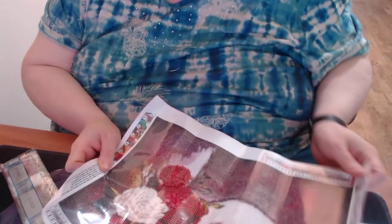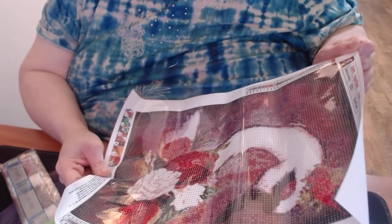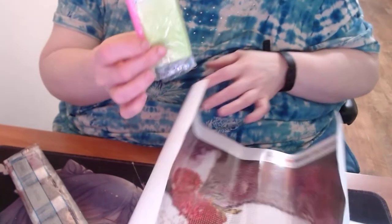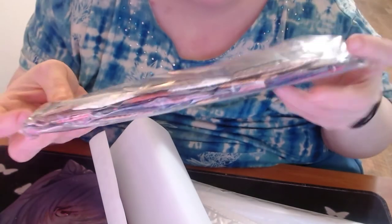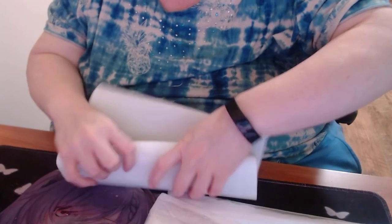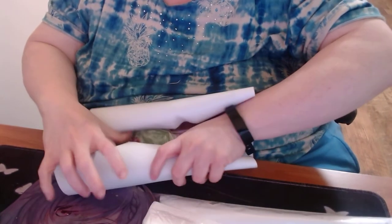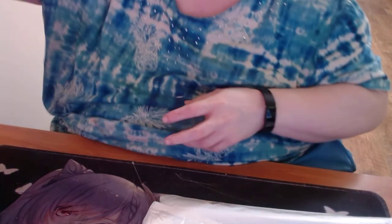And it has 24 colors. It's a mixture of just letters. It's very pretty. It's a 30 by 40. Standard tray. Here's some colors. More colors. That one's really pretty. Okay, we got two more.